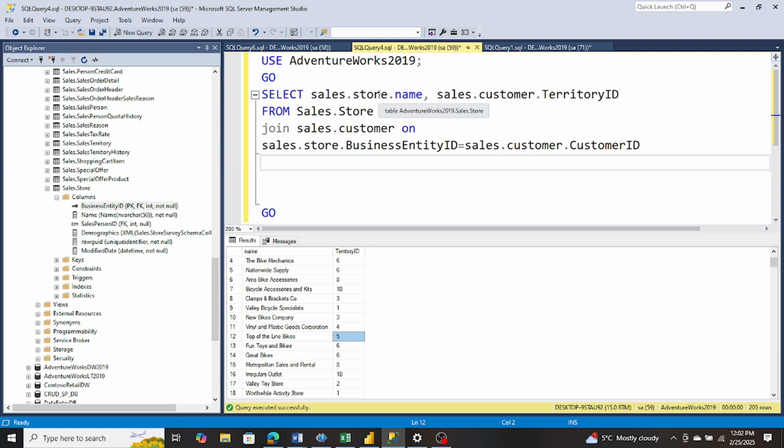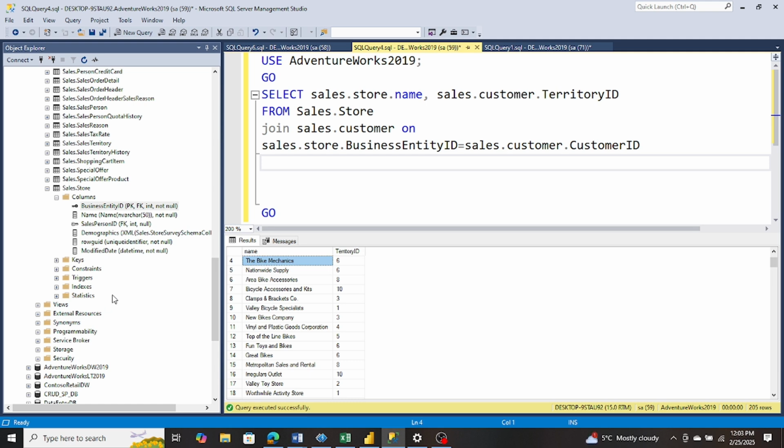So we got the name from the stores table, the store's name, and then we selected the territory ID from the customer table. See, in the customer table, we have the territory ID.